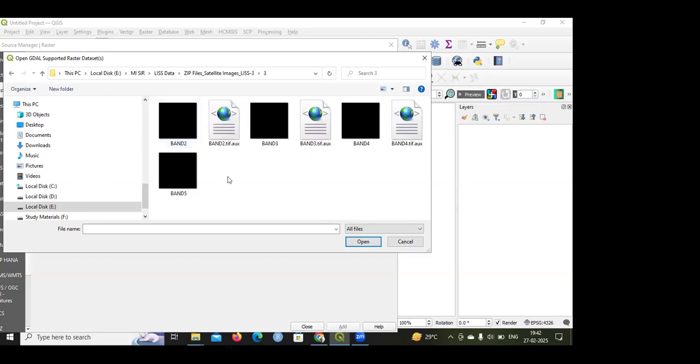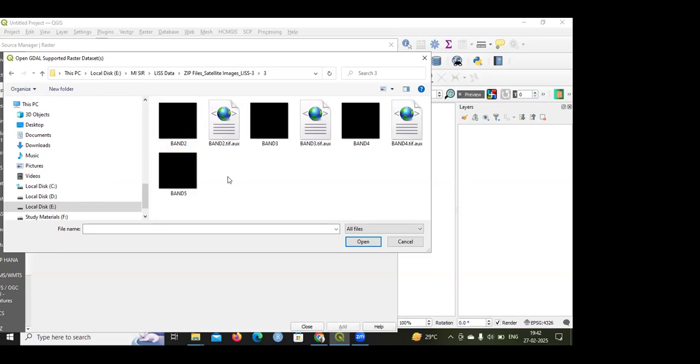So in case of LISS data, 4 bands are available, right? Band 2, band 3, band 4, and band 5. So band 2 specifically indicates the green band. Band 3 specifically indicates the red band. Band 4 is the NIR band or near infrared band. And band 5 is the short wave infrared band.